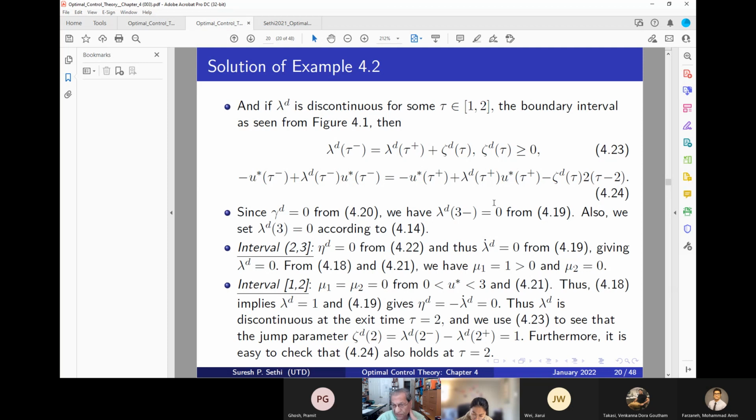Okay, so once we got the jump, 4.23, that gives us the zeta d. And once we have zeta d, we can put the zeta d in here and show that 4.24, which is the Hamiltonian conditions, is also satisfied. We just plug everything in there. We know the values of these quantities. We plug them in there and show that this is satisfied. That's why I want you to read these things at home, because in the book, you cannot explain everything. You cannot say, I plug in here, plug in there, and rewrite all of these.